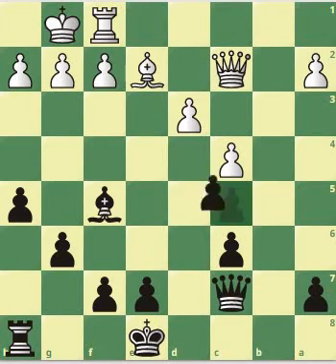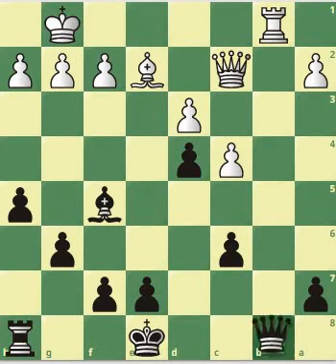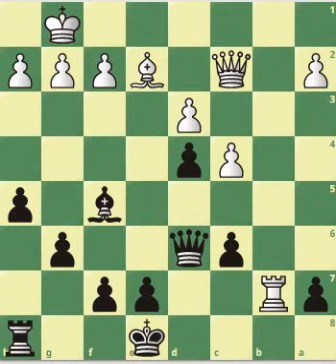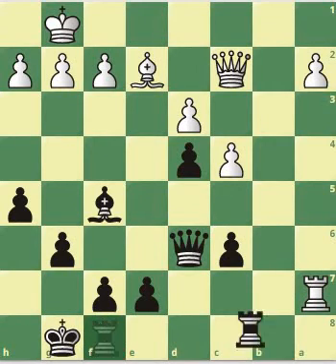But in this case, after the swap of bishops, black has to take back with the pawn, and now white can also activate the rook in b1. So white is playing well. Black has to go back to d6, and after rook to b7 with an attack on the pawn, black's best move is to castle and even give up the pawn. That's fine. Black plays rook to b8.